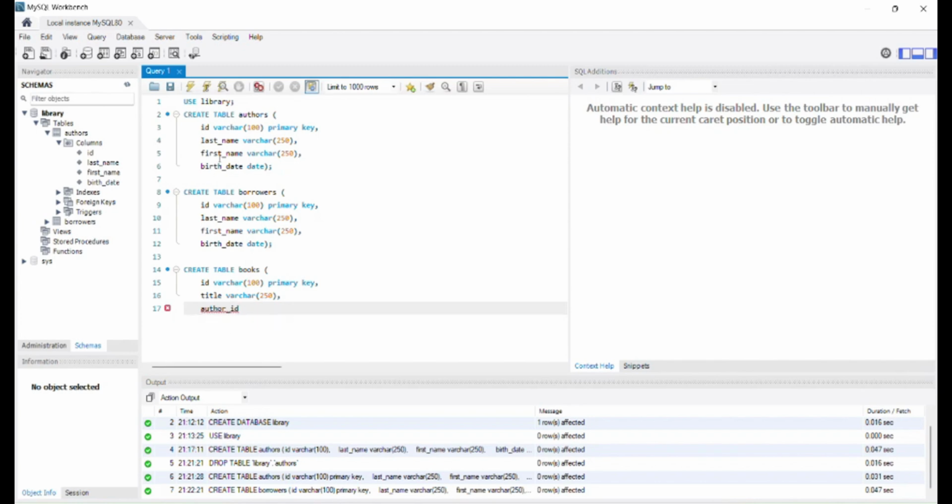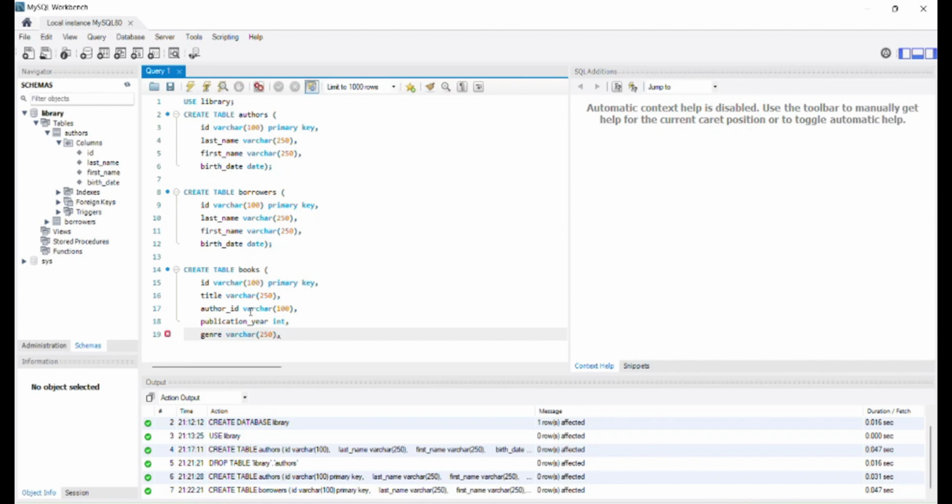So the author ID would have the values of the ID which is located in the authors table. Author ID varchar, and publication year, that we will simply write as an int without further complications, and the genre as varchar 250.